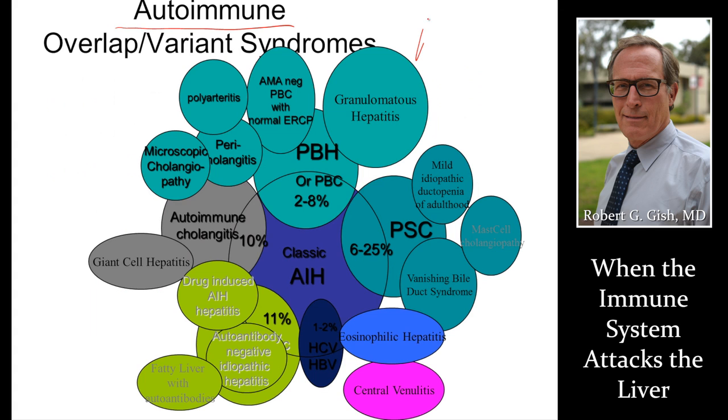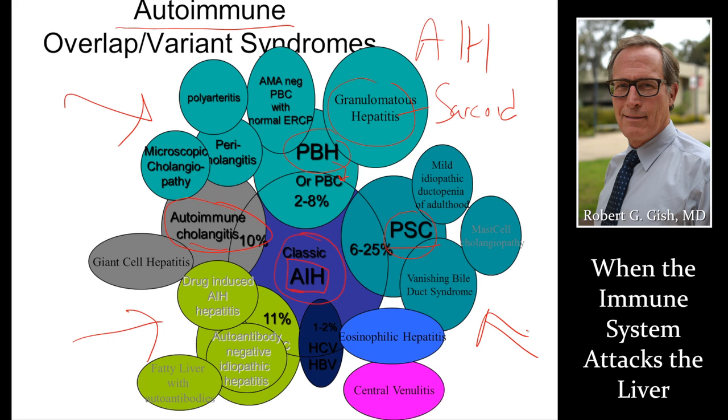There are many types of autoimmune hepatitis. Granulomas are big chunks of inflammatory tissue that might be linked to something called sarcoid. Primary biliary hepatitis can eventually lead to cirrhosis. PSC — primary sclerosing cholangitis — is another autoimmune fibrotic condition. Classic autoimmune hepatitis is where plasma cells are the dominant cell on biopsy. Polys, a special type of immune cell, may be attacking the bile ducts. Ask your provider: what type do I have, how bad is it, what's the stage, what's my prognosis, and what's my treatment?